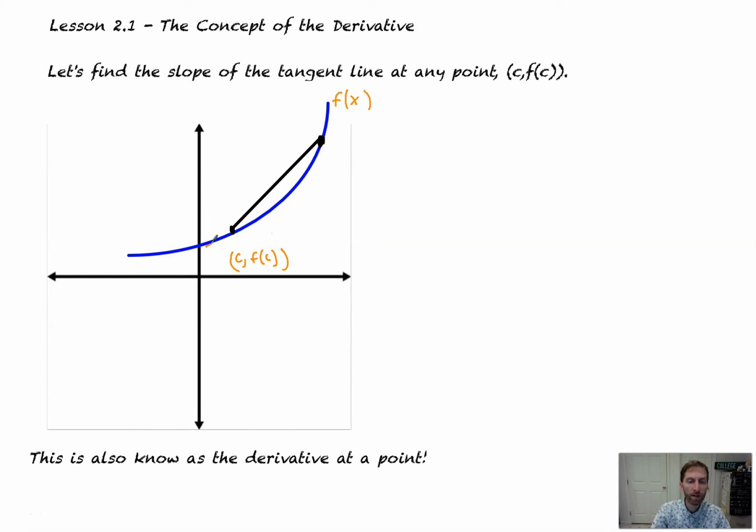Our goal is to find the slope of the tangent line, which means what is the slope of the line that barely skims this curve and only touches f of x at this one point. This right here is known as a secant line. It's a line that touches the curve at 2 points, goes through it. Our goal is to find the slope of this. How do we do that? Well, glad you asked. Let's check this out.